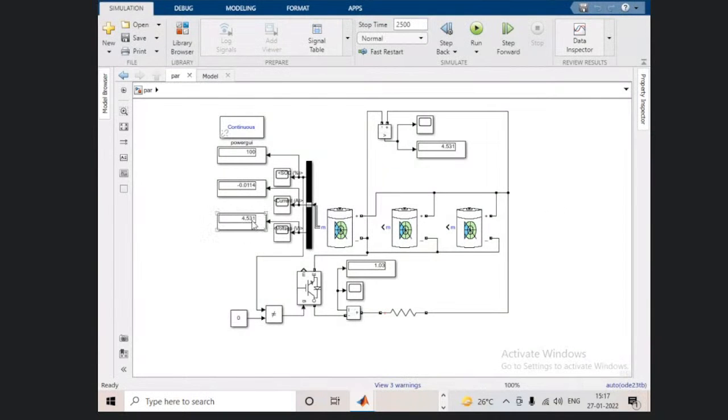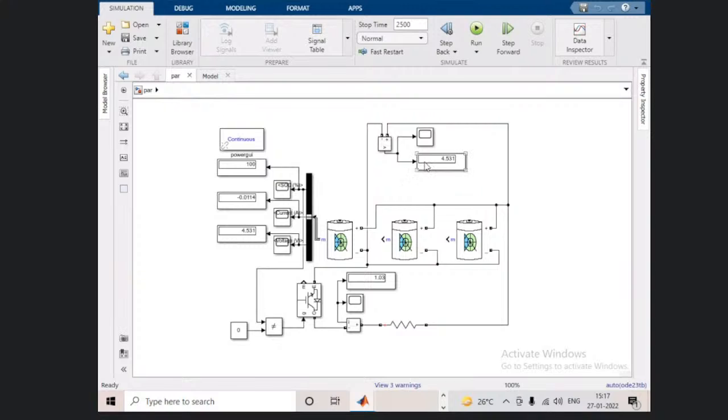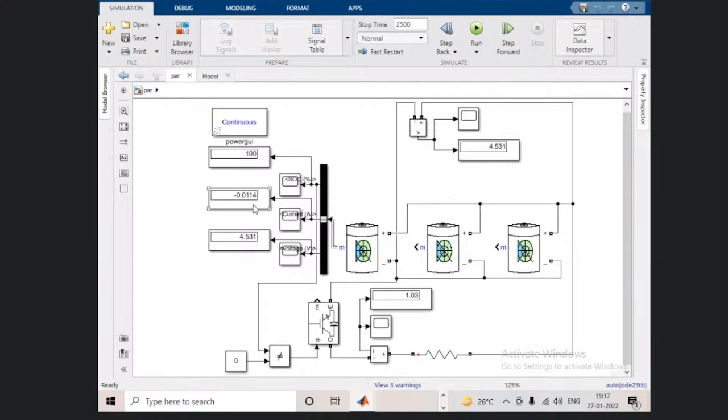Now you can see voltage is the same. Is it visible? Hello, sir? Yes, sir, visible. You can see voltage is the same. Here the current is 0.0114. So if we multiply it with 3, you can see whatever the value. No, I think we are getting it wrong. Current is not multiplied. That current should have been changed over here. Okay, there is something wrong. I made some mistake over here.